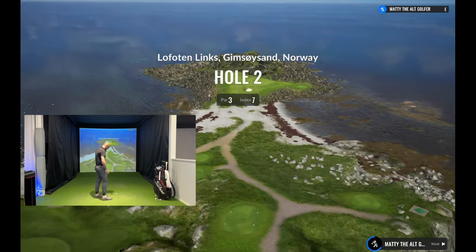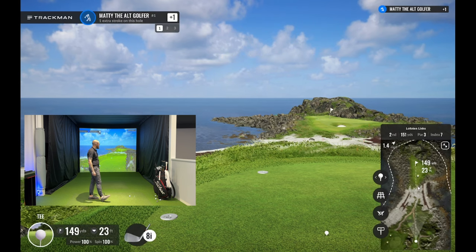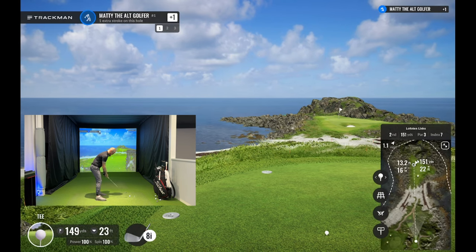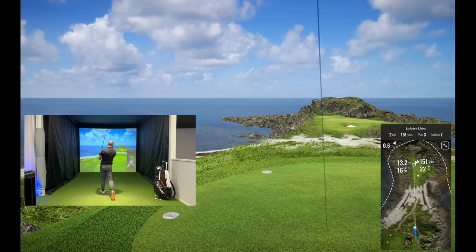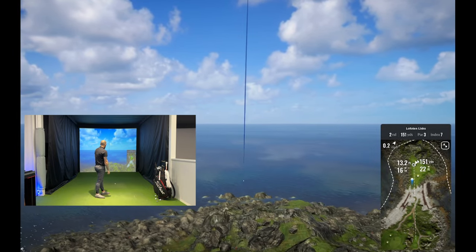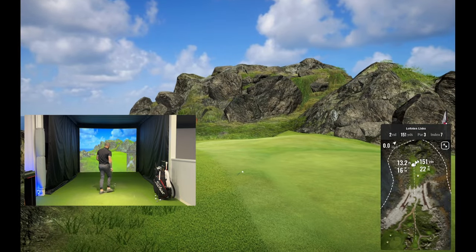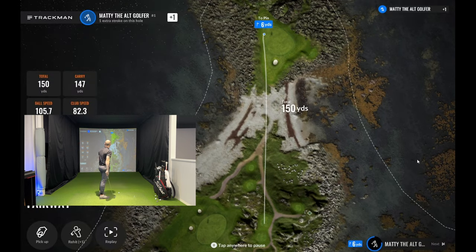Here we go. Look at this. Look at that for a par three. Here we go, Matty. Come on. Got a 9-iron here. Hopefully get this somewhere near. It's gone cut. Whoa, didn't move. Like a frozen rope. Happy with that though.